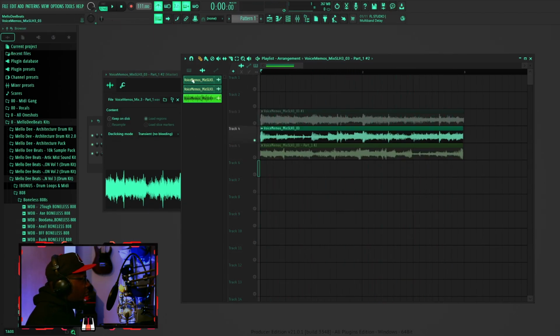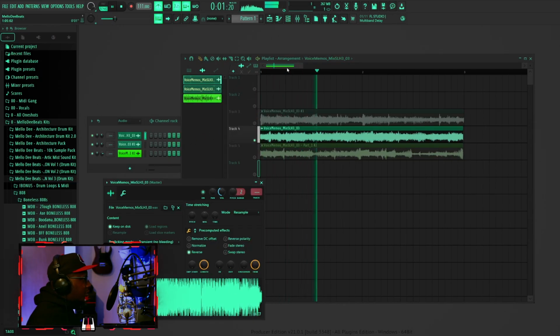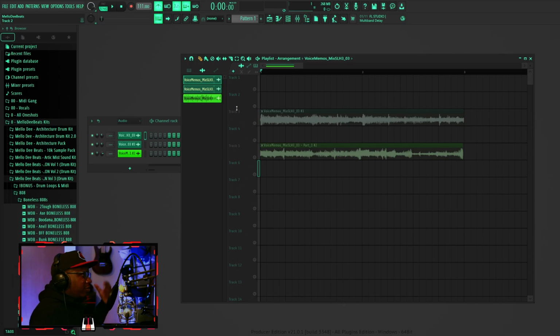But peep this, when we have the one that's the whole song and I click reverse on it, it's gonna reverse the whole song, and that whole chop is gonna be a whole different part. So when you plan on doing something like reversing a certain part of a sample or even reversing the sample, you want to click make unique a sample and save the sample so you could just have that part. So now that we understand the difference between make unique, which just clones the track, and make unique a sample, which actually takes that sample and saves it, now we can discuss stretching and binding the sample.